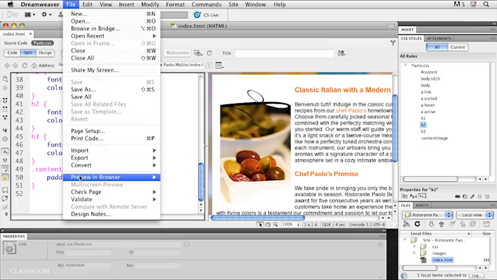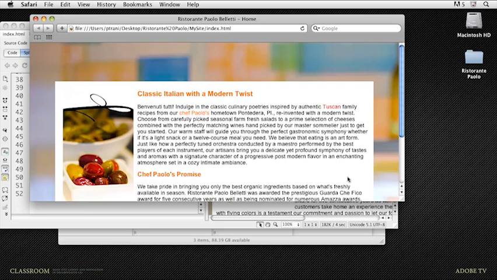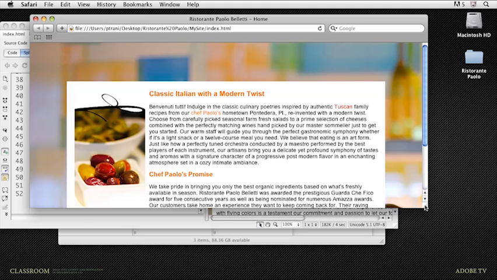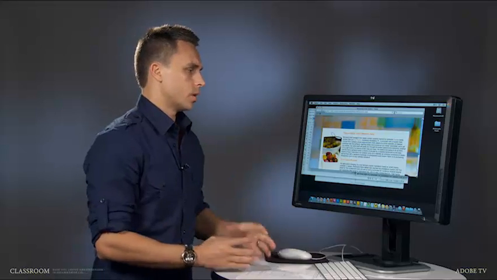But really the last step is just the fun part of previewing it in the browser of your choice, just like that, and I'll just click refresh. Really no change here, but the point is that CSS is external from the site. I can now create multiple pages and link them all to that CSS page, making this really flexible. So that's the next step, is to start to really build out the site with some website navigation, which will be done in the next lesson.